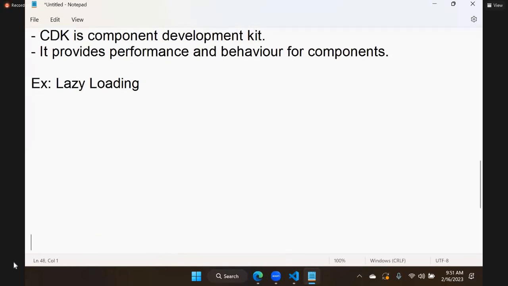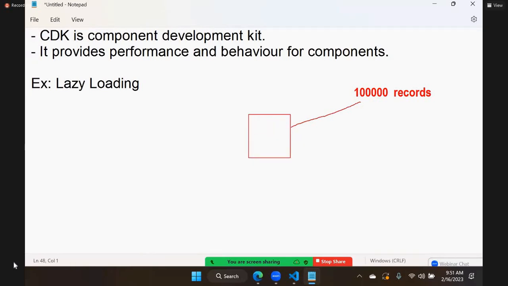Suppose we already have some API data, for example 1 million records, or say 1 lakh records present in a database table. We need to fetch all of these and display them on the screen.